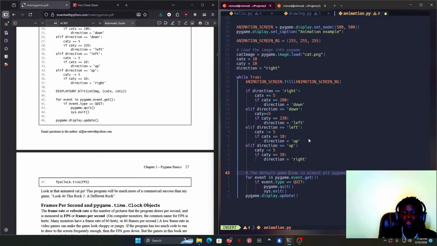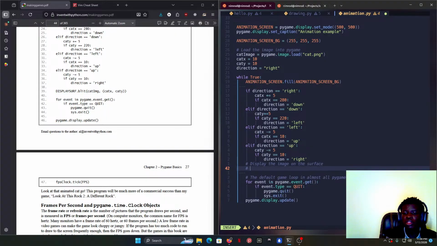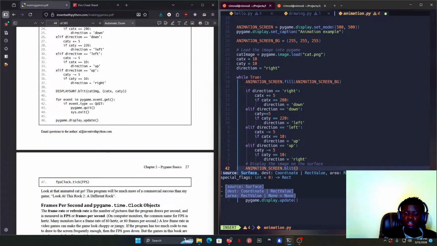Then after this, we need to display that image. We're going to display the image on the surface. That is where the blit method comes in. So we're going to say window, in our case animation screen dot blit.